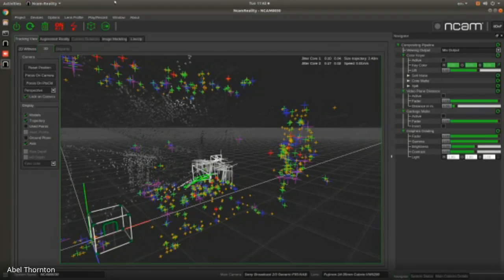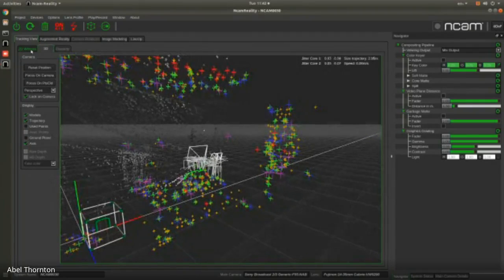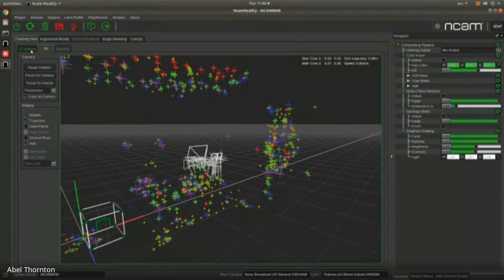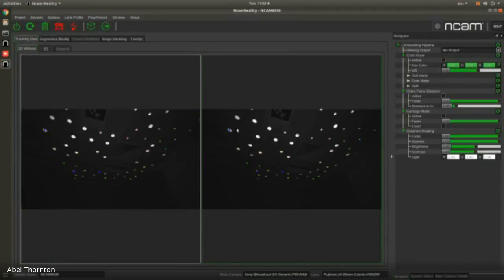In terms of our ability to track IR markers, I'll tilt our camera up at the ceiling where our markers are, and turn off our lights as well. Now with the lights completely off, you'll see that our IR markers are being picked up by our IR emitter, which is emitting light onto the reflective markers we stuck up.